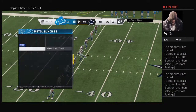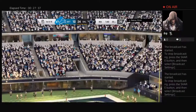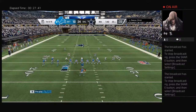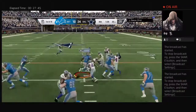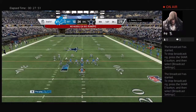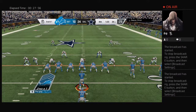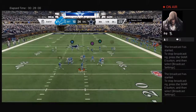At their own 25-yard line. The Lions offense ready to kick off their next drive. And they'll just simply be looking to build off the confidence of the last time out where they scored a touchdown. And confidence is powerful, isn't it? When you've scored once, you feel like you can go back out there and get it done again. Doesn't matter what the defense throws at them. They feel like they're in a groove right now, and they want to get out there and show it. Yeah, hoping to stay in that groove here this go-around.